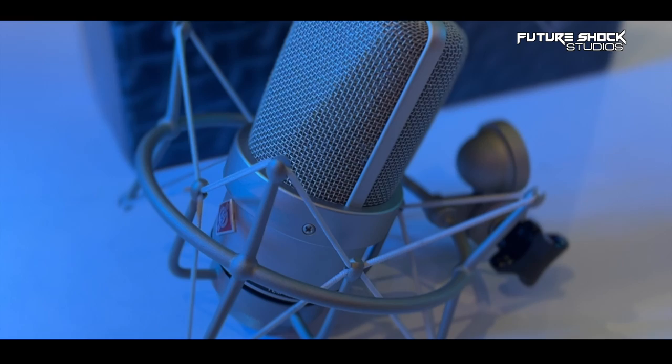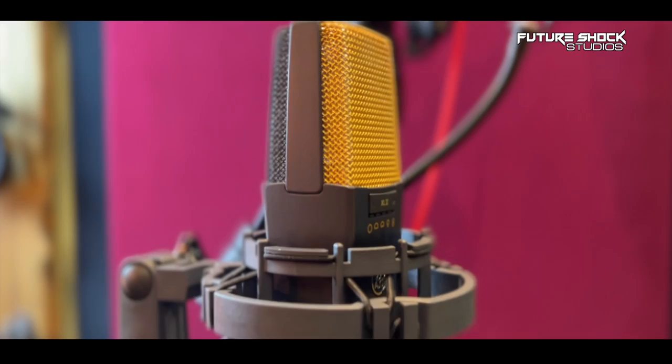And a forgotten mic. I don't know if it's a forgotten mic, but not a lot of people actually talk about this mic. It's possibly used in many studios across the world in professional recordings. That's the AKG 414 XL Mark II. There are other variations of this mic in the C414 range, but the one that I purchased was the XL Mark II.